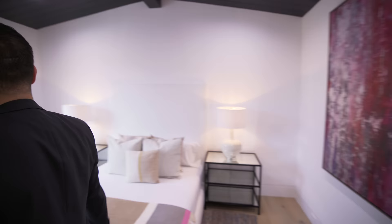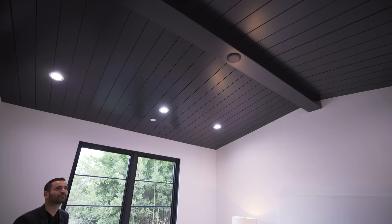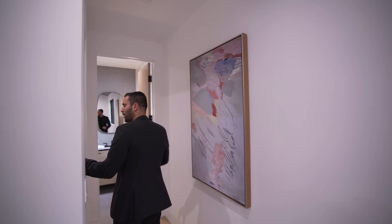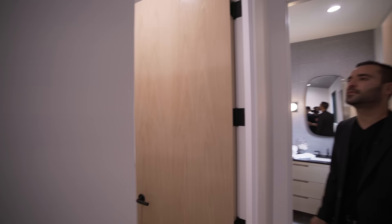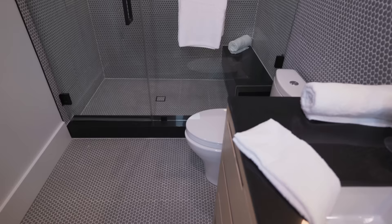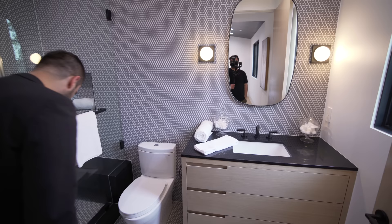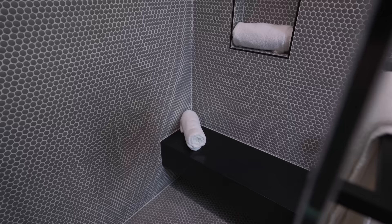There's a switch here — when you turn it on, nothing happens. But if you look up at the beam in the center, there's a cap there. The developer pre-wired everything so in the future if you'd like to put in a ceiling fan, you can — and you won't have to drill through that beam and ruin the ceiling detail. The walk-in closet is straightforward, and the full bathroom has a great contrast between gray mosaic tiles and white grout, carried all the way into the walls and walk-in shower. Black countertops are also used at the shower sill and the bench.